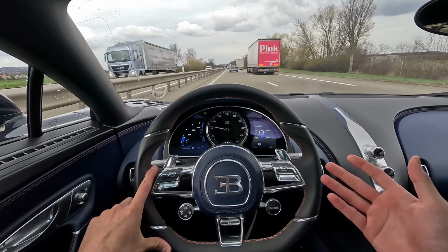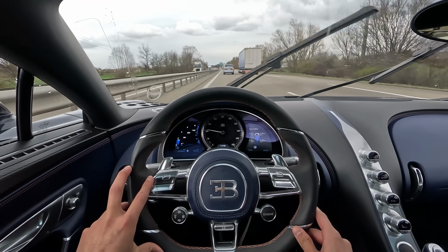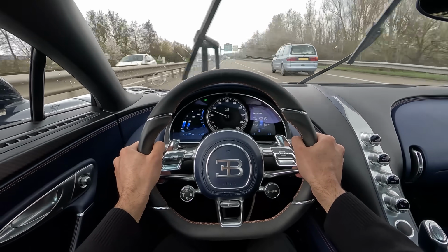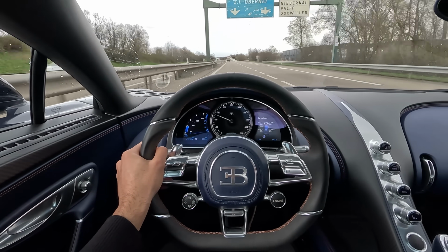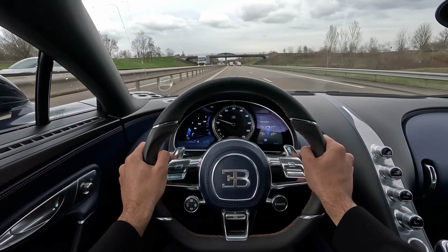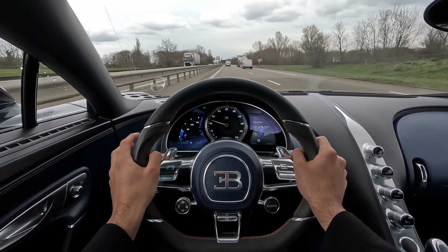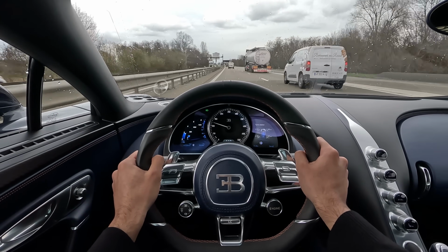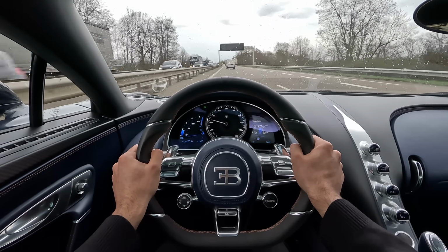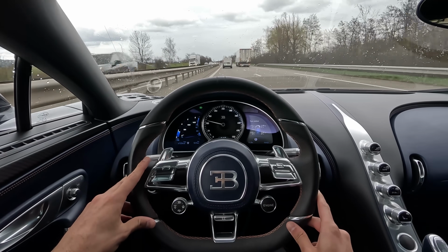Something that I have to mention with the Chiron in specific, there is a successor coming, the new Chiron successor. I think around end of June, they will be showing it to the world, and that car will be coming with a V16. The turbo spools, we have 4 turbos with this engine setup, is just absolutely crazy. However, the new Chiron, which is coming soon, will be coming with a W16 hybrid powertrain. So it's completely different to this car. I can't wait to show you that car soon, hopefully. I need to wait a few more weeks and months for that as well. But before we do that, is the official farewell driving here. It's my first drive, and I guess also one of my last ones inside a Chiron officially, before they show us the new one.